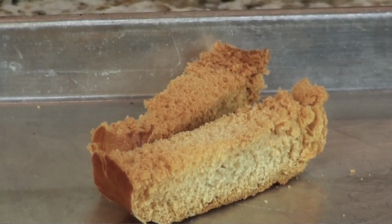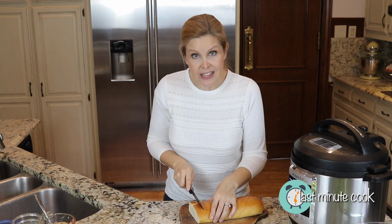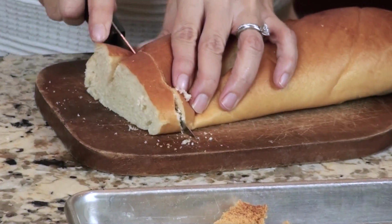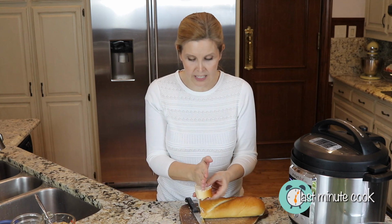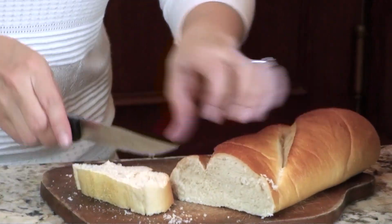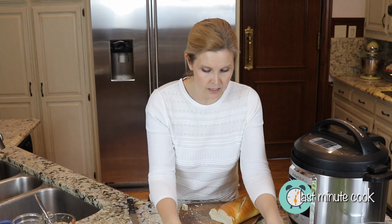Super easy. You just simply slice up some bread and throw it to toast in your oven. You just want to get it about 1 inch thick so that it's nice and servable on your soup bowl. So just do a few of these, and you can cut them in half if you want them thin like I've got here, and just do a single layer of these on a cookie sheet and put them straight into your oven.